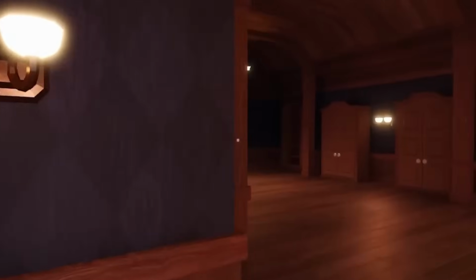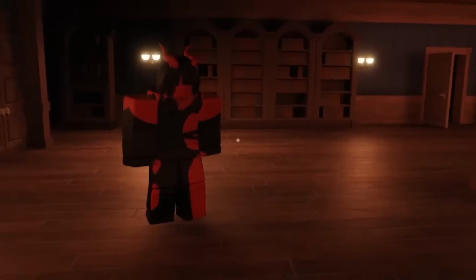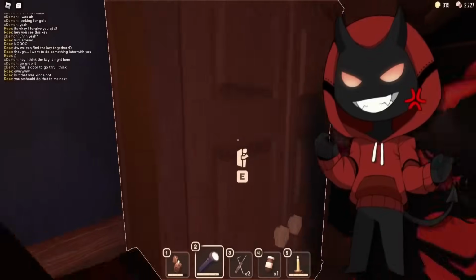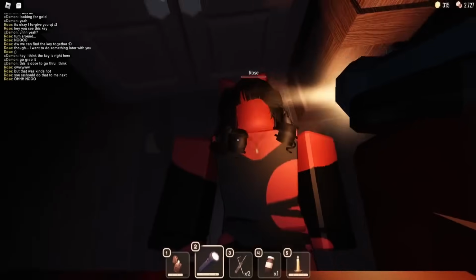Okay, oh wait, lights flickered. Okay, wait, maybe I can kill her here. I just need to figure out which closet she's going to. And where you going, Goober? Nope, I'm going in there. Bye! Yes! We got her killed! Let's go! Well, rest in piss.